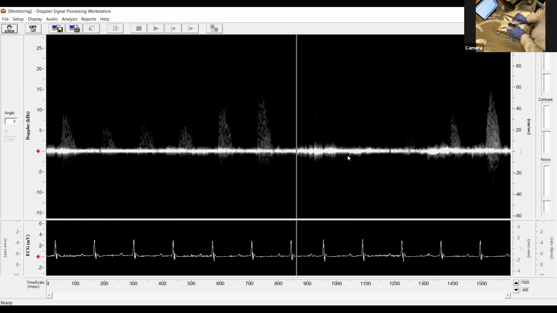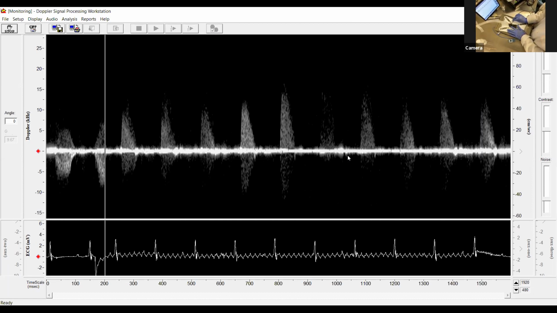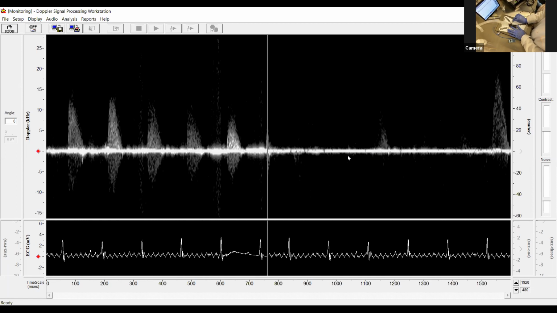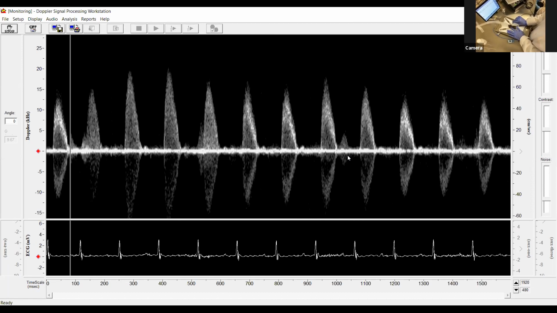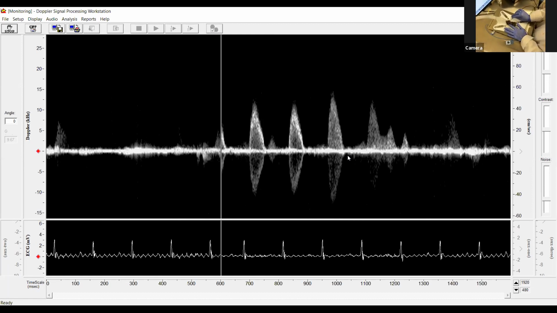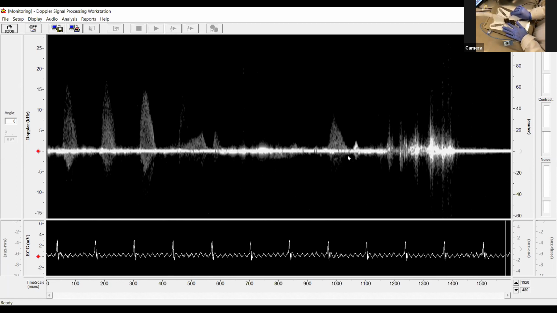Okay, you'll see that Sydney's coming up underneath the armpit. The blood should be flowing towards the transducer, so we are looking for a positive signal, which we're seeing come in and out. Okay, there's a very nice strong signal. The sound I can hear quite well. It's very characteristic. It's a very sharp sound.